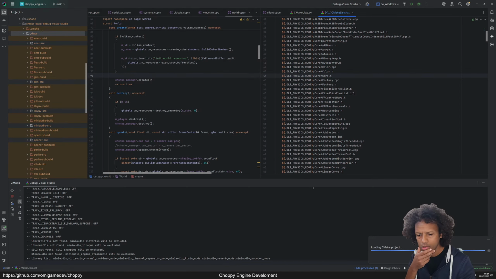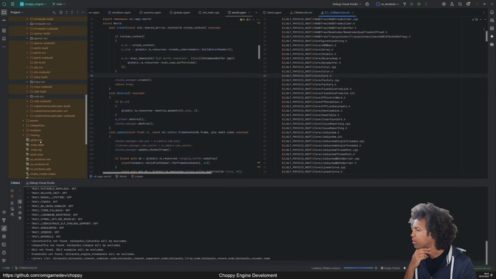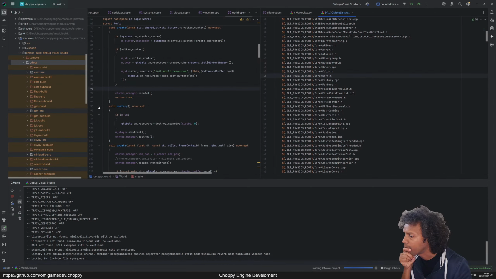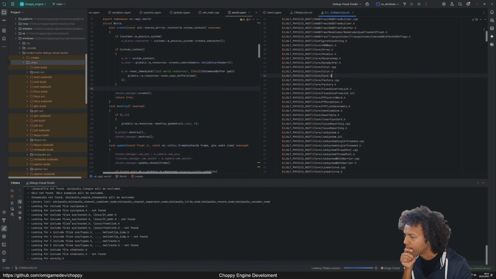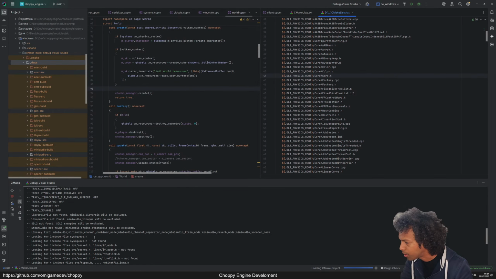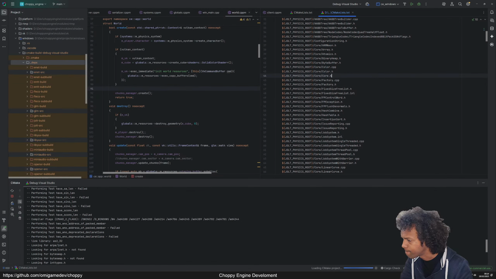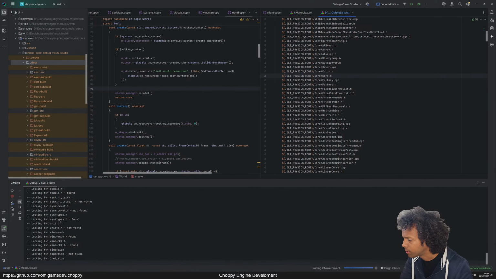Okay, let's leave it at that. It's going to do its own things, and it should pop in here at some point. Oh, I think it's doing it now. No, this is miniaudio. What is that? It's doing something. So as long as it's doing something, then it's good.